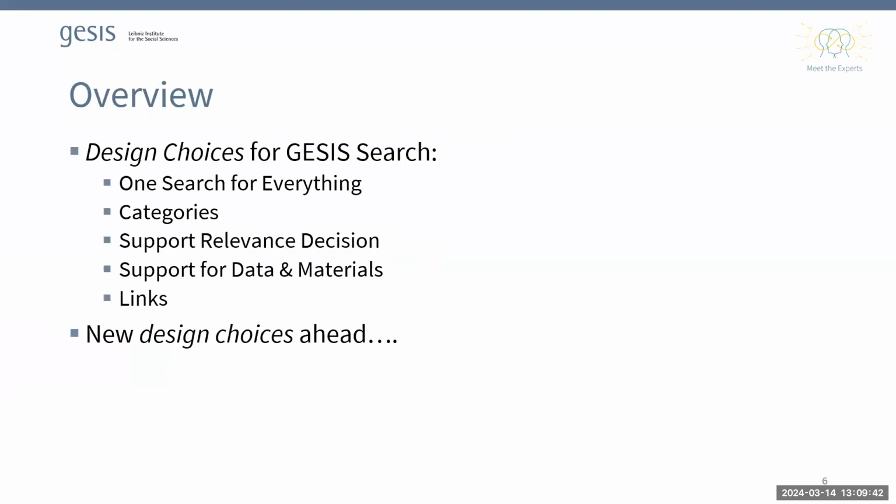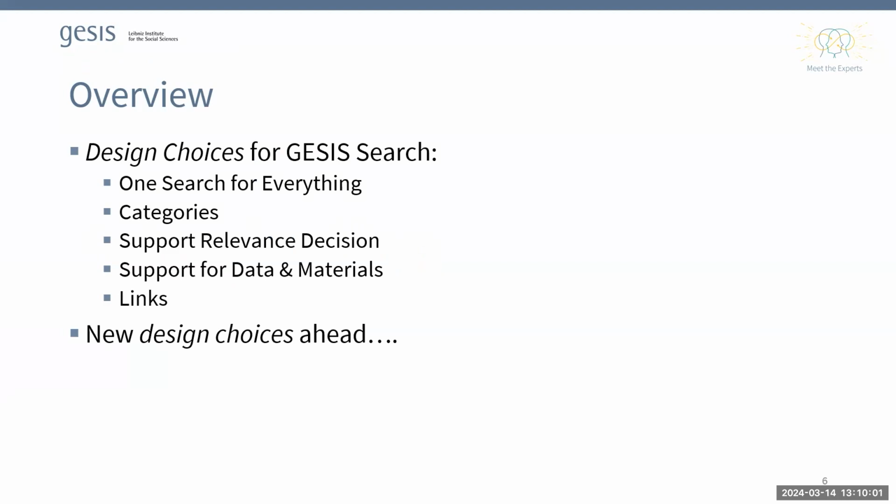Let me give you a short introduction and overview of the talk. So this talk is structured around design choices we did in GESIS Search in the past. And I will go through the different design choices and will argue a bit based on the evidence we got from user studies with social scientists.